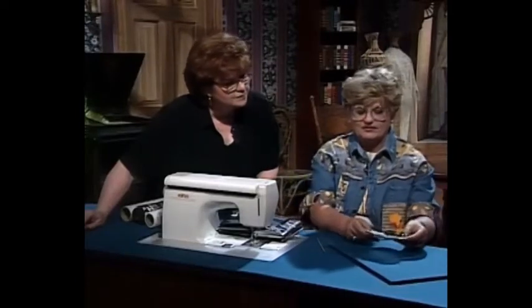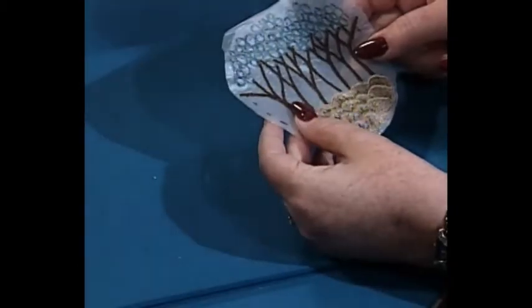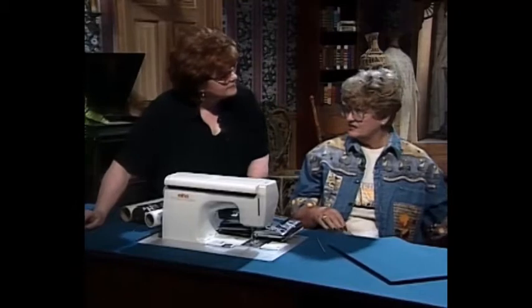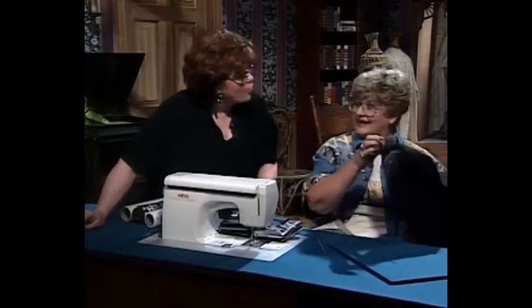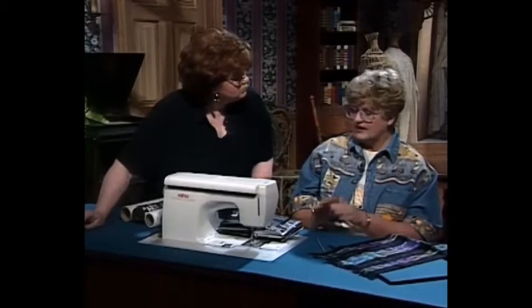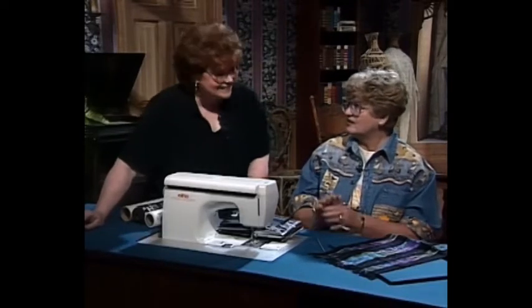What I like about this is that it gives you that foundation to work on, but then it will actually wash away when you're done. But you always want to cut away the excess as much as possible. Do you just dip it in water to wash it away? You dip it in water and submerge it. And lots of times on some pieces, you can just spray it and it'll go away, depending on how heavy the stabilizer is.